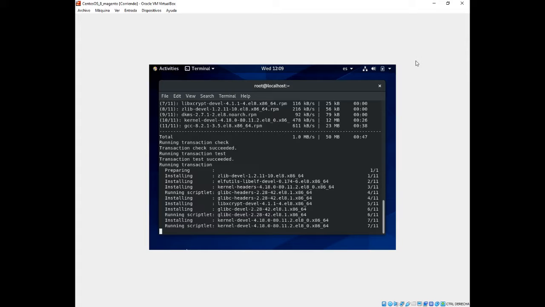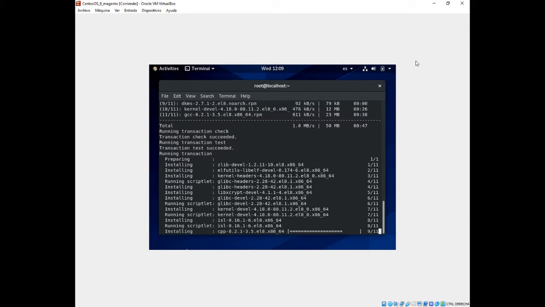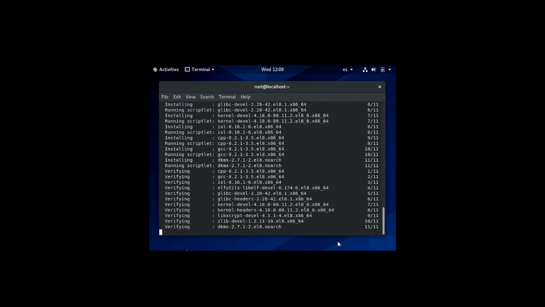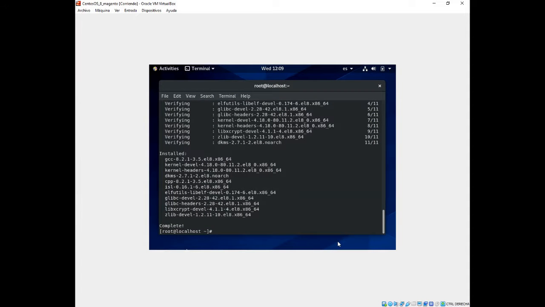Look here, what is the limitation that I have now? The screen, we can't use full screen. Look, I can't move this to full screen. I can't share or use the clipboard in a bidirectional way. I mean, I want to copy things or text from the Windows operating system to the virtual operating system, like this CentOS. And the other thing is the mouse pointer problem, the keyboard, of course.